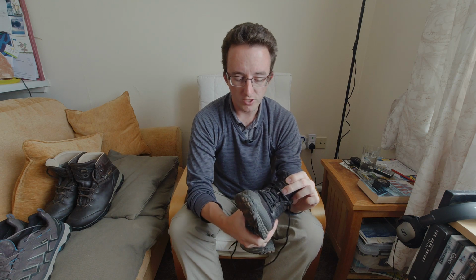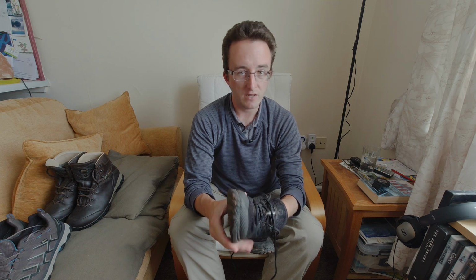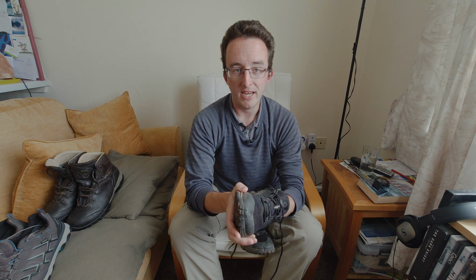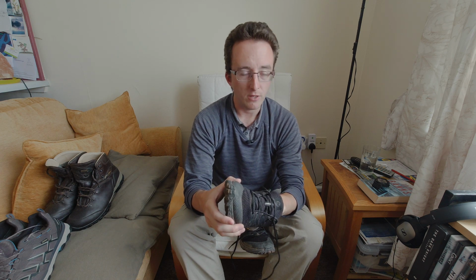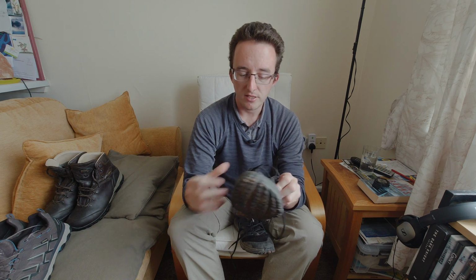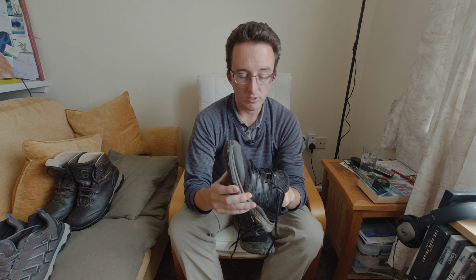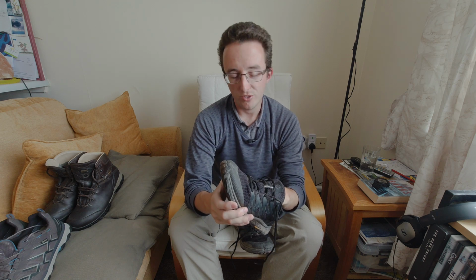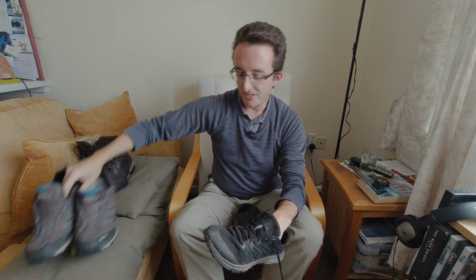The problem I have with barefoot shoes is that I work in a job where I need to have safety boots on 5 days a week, and safety shoes have to have thick soles, heavy steel or composite toes on them, and you cannot buy currently a barefoot safety shoe with protection. So I have to wear less comfortable shoes 5 days a week, and then trying to go back and transition into these ones, it's too much of a shock for my feet, I think. It's fine wearing these for short walks and doing my short runs, but I think for longer day walks I want to do, I'm looking at buying another pair of boots this year. Ideally, once I've sold these two over here, to give me some money to pay for that.